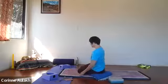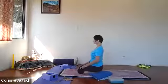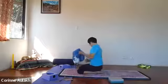Coming out of the pose, simply take that extended leg behind you, that right knee, bend it and bring it forward, and let's just sit right into Vajrasana once more. Give a little rest to that left buttocks. Switch your prop to the other side.